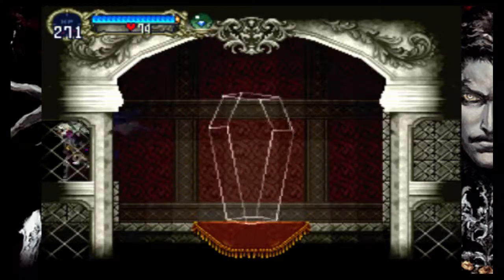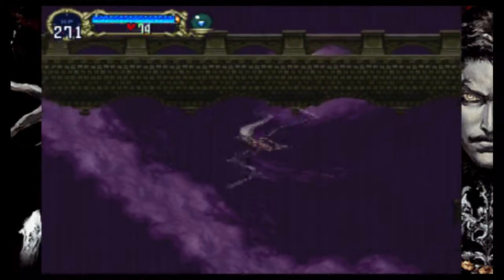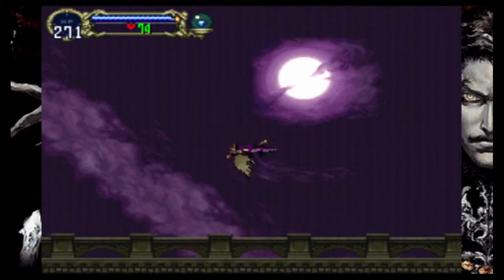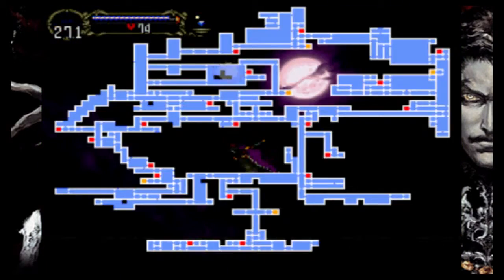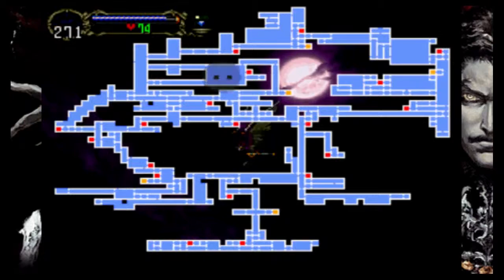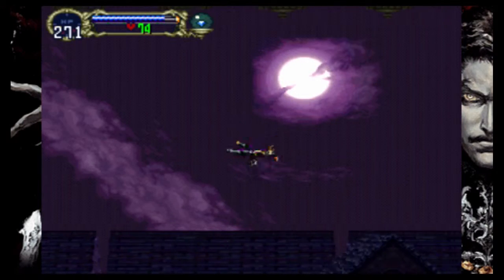There we go. So Olrox is an essential boss, because you need to defeat him to get the sword card. No, Echo of Bat. Sorry. Been a long day. Come on. 3 more squares. 1 more square.